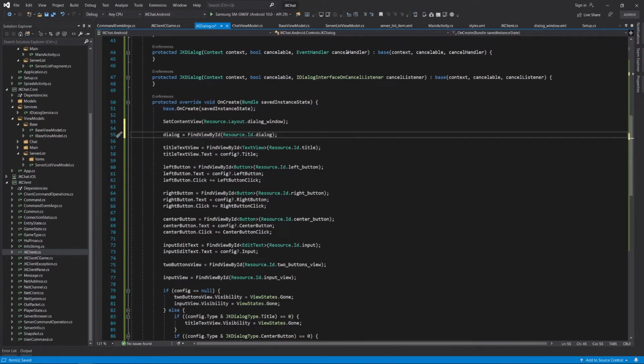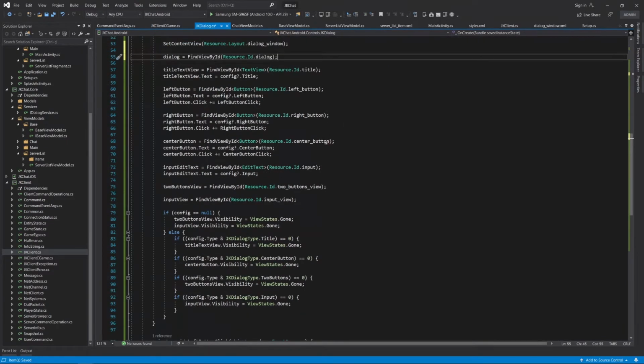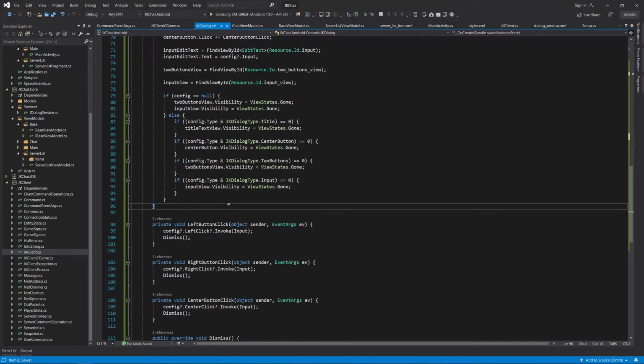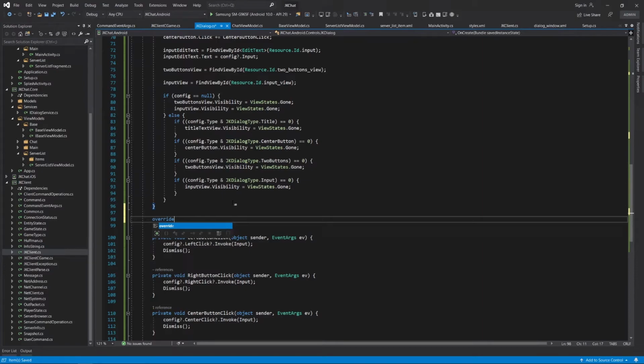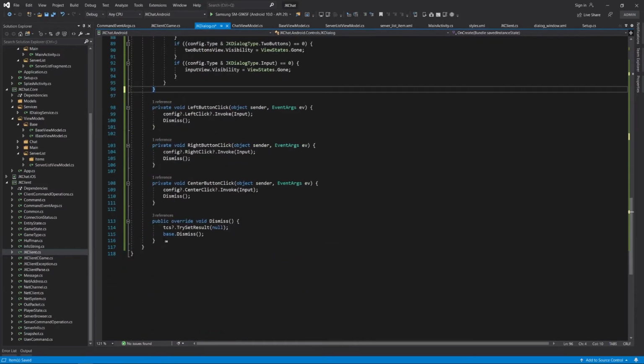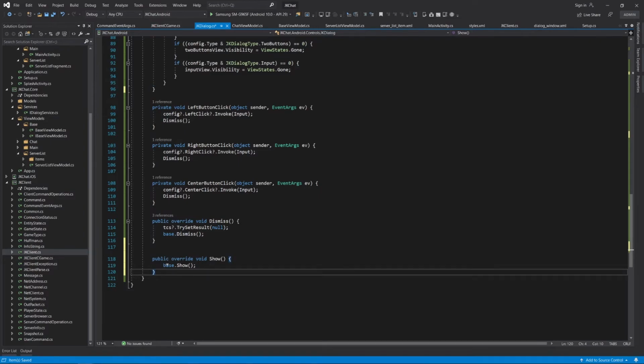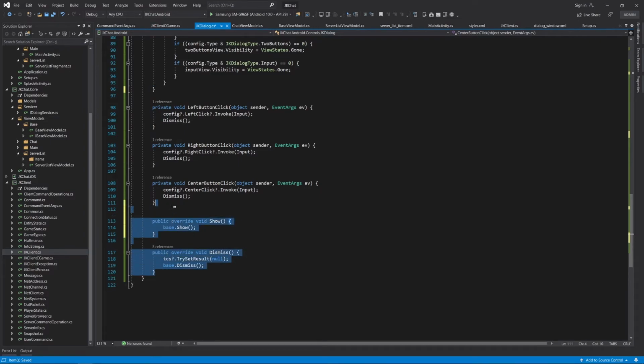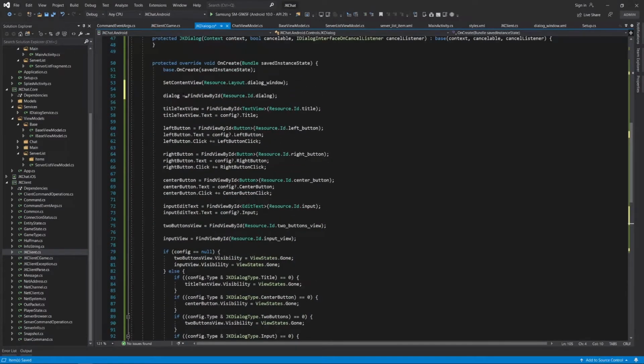Let's, on create I will write show. Let's move it to override this, show, dismiss, and let's probably put them together, override.